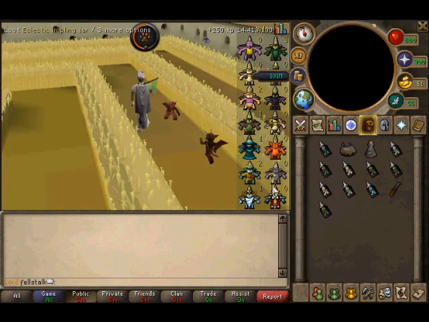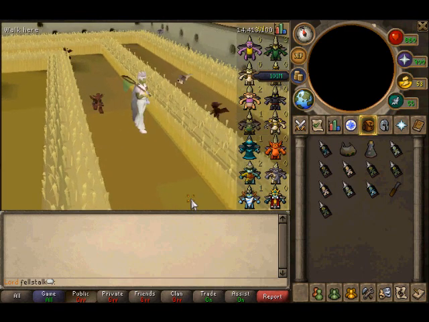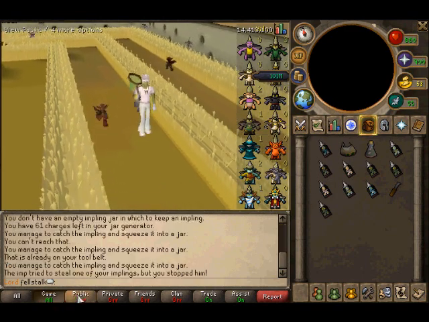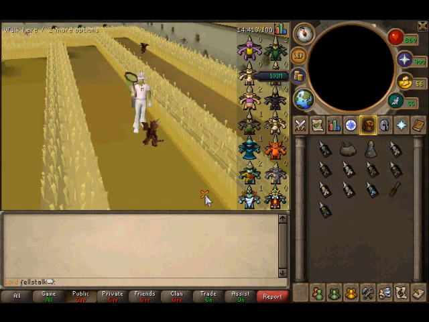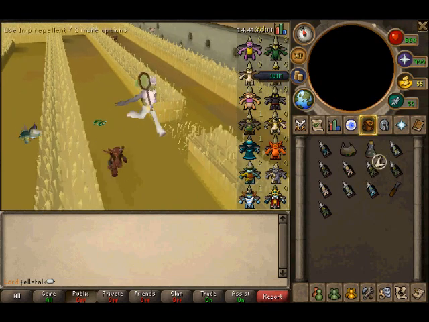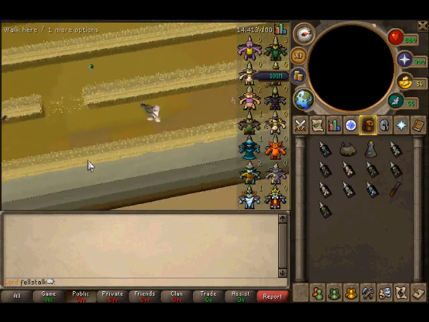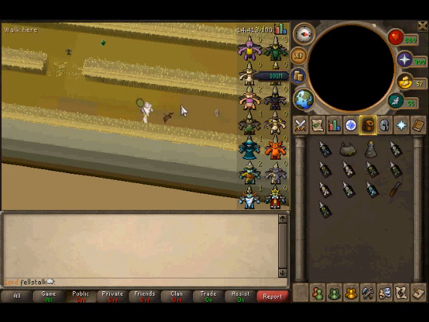Yeah, these little imps try to loot your stuff. You can get imp repellent from this place in the center. You trade in implings, and he gives you junk like this thing and this thing and the green butterfly net. He'll give you that for some implings.